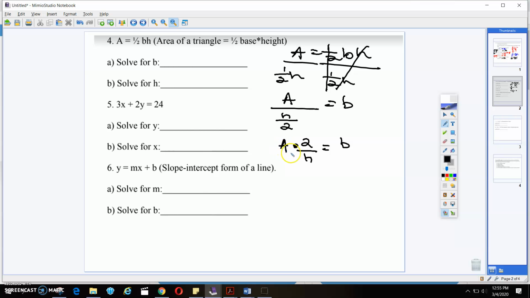Okay? So here it is again. Since there is a fraction in the denominator, we're going to keep the top, change the sign to multiplication, and then flip the fraction. So now we can just multiply straight across. So a times 2 is going to give us 2a. H times 1 is going to give us h. And that is what our b is going to be.